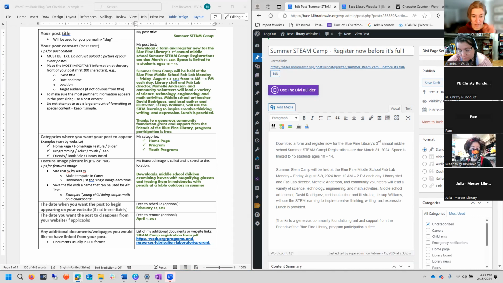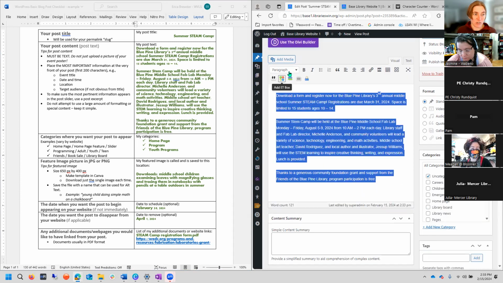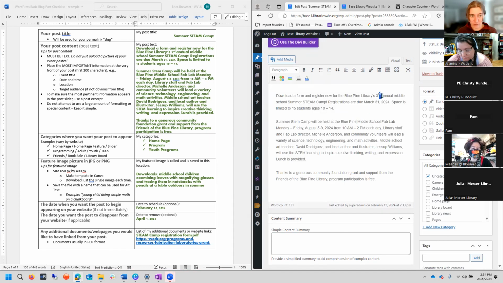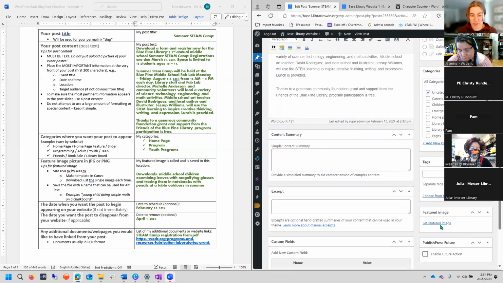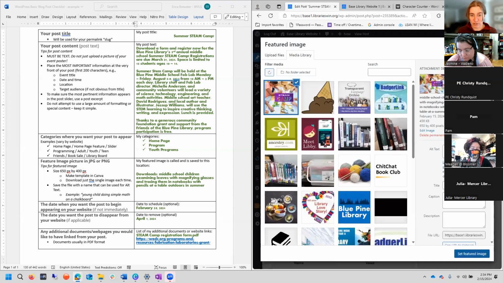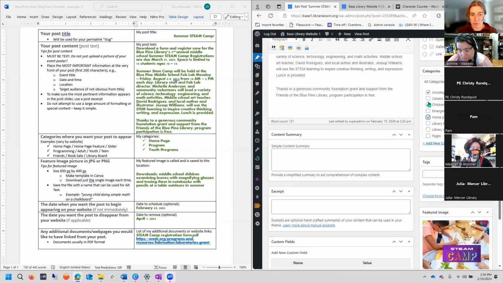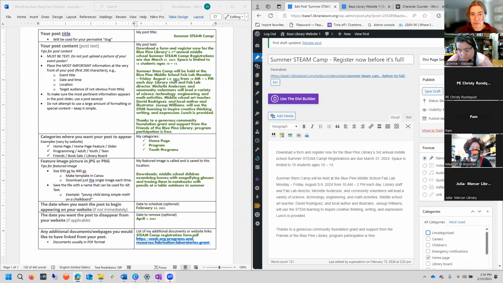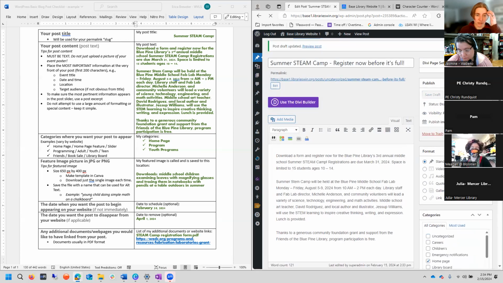Delete, delete. I'm actually going to change this and make sure this is all in paragraph style. That "third annual" is a little weird, and in some cases I might come back to it. I'm going to set my featured image, which I already have in my media library, so I don't have to recreate that. And I want this to appear on the home page. So update and publish that.